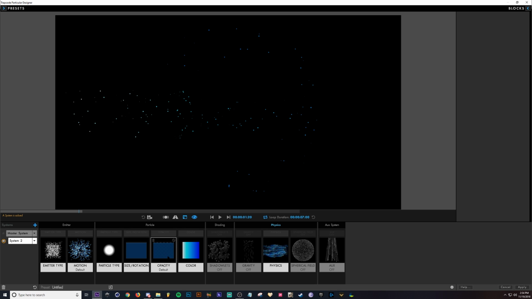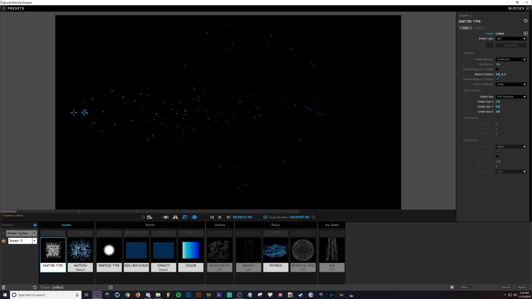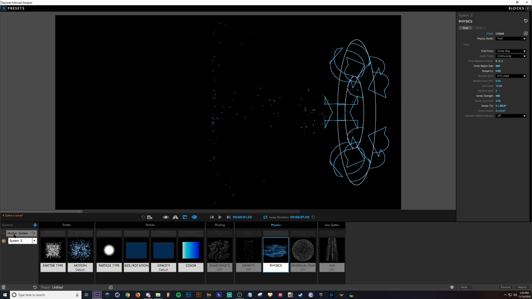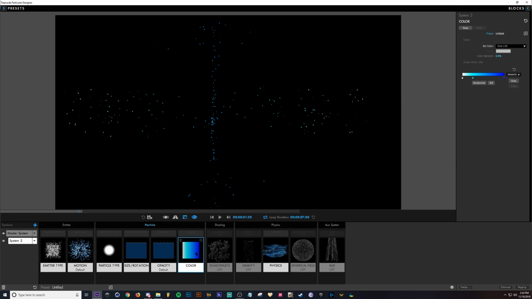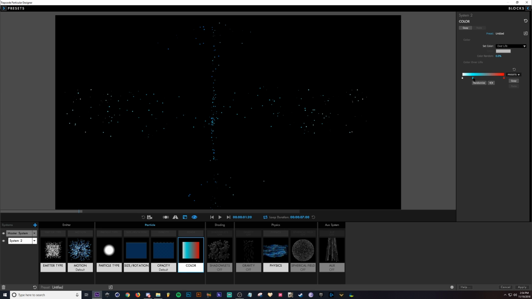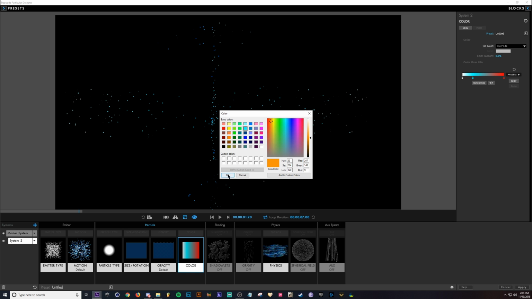So you go to our system 2 and click on your emitter type and move the relative position. Keep in mind those crosshairs. You just scoot it all the way over here. You know, about there is fine. And then all you do is go to your physics, vortex tilt, and go to -90. And now these two particles are colliding with each other. And let's change the color of this one so we can see that. Well, let's just do this red and an orange. About there, that should be good.